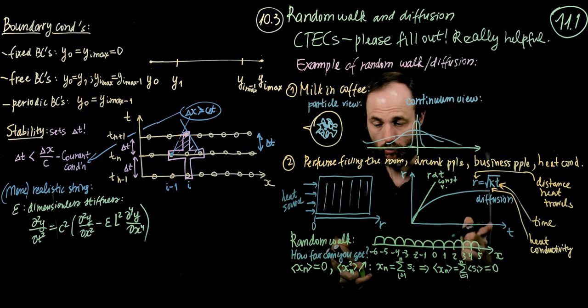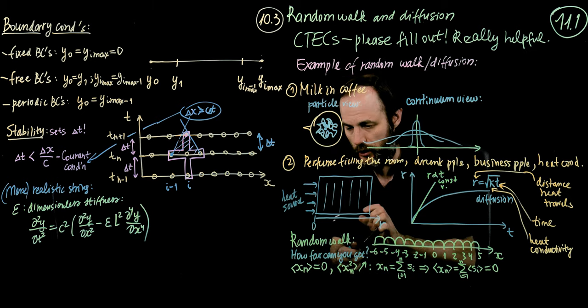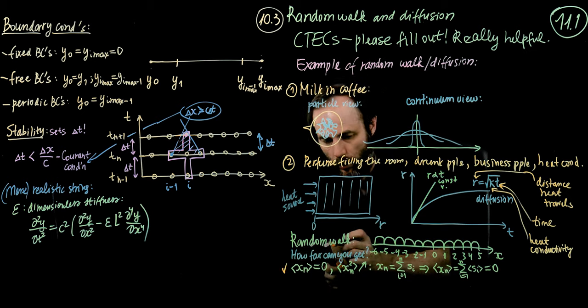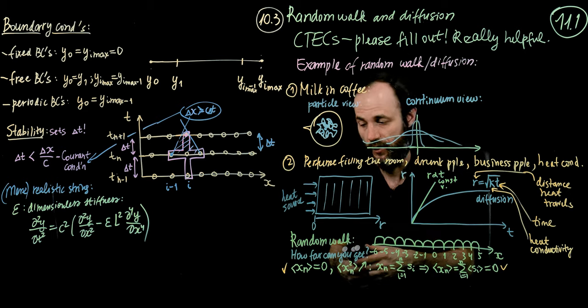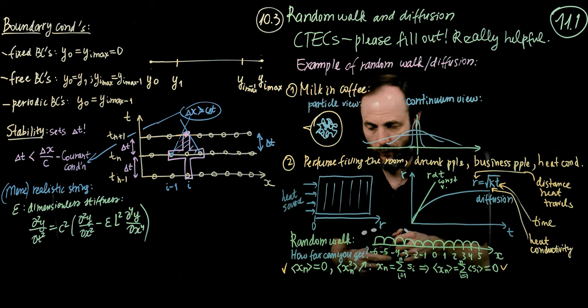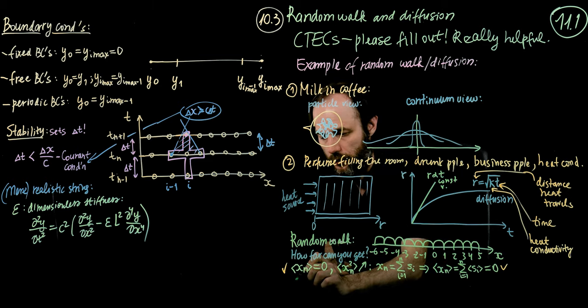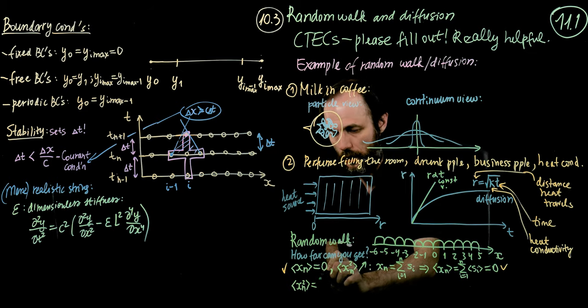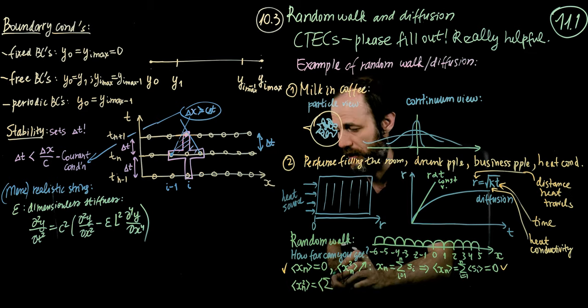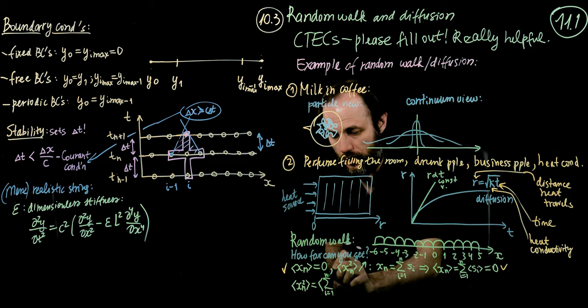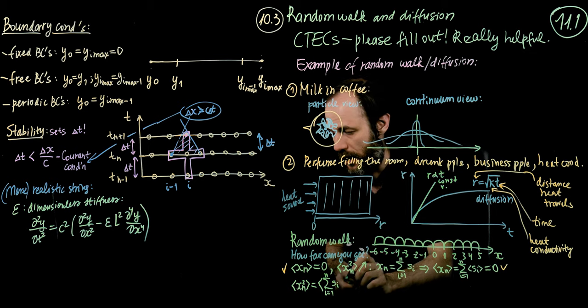Okay, that is really cool. Now, we have shown that this is indeed the case. So what about this other one? What about the average of xn squared? So let me give myself a little bit more room. This is a little bit more involved. So let's compute this. So the average of xn squared is equal to the average of xn times xn. So let's write xn as the sum of si and the other xn as the sum of sj.